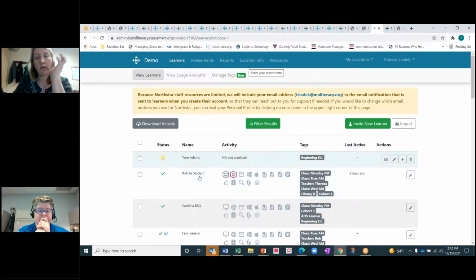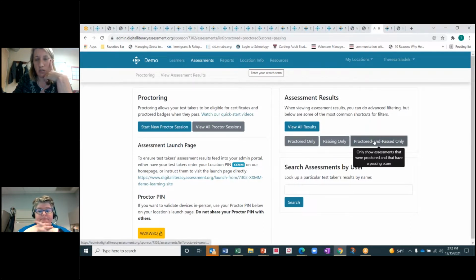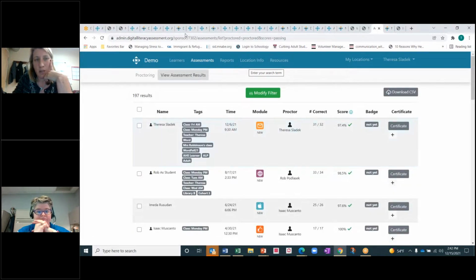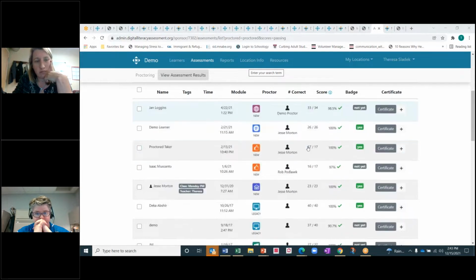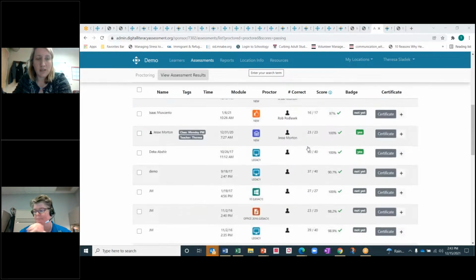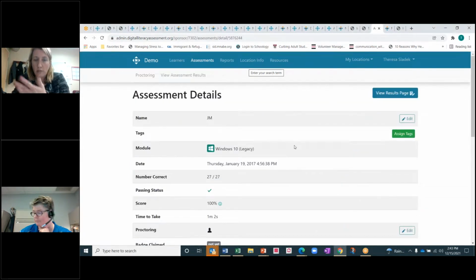Oh, it does. So when I refreshed my screen, her name also was gone. And deleting assessments, you can. So if you come to the assessment results and you're looking at some of those results, and let's say this one, I'm not going to actually delete one because I'm not sure what my colleagues might be using. But if you click on this person's name, you get more information.